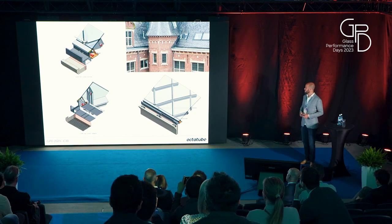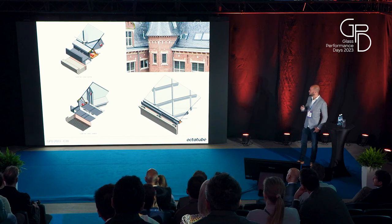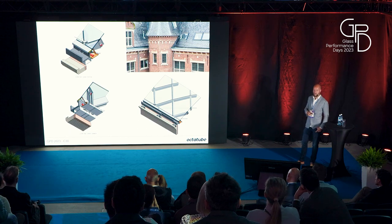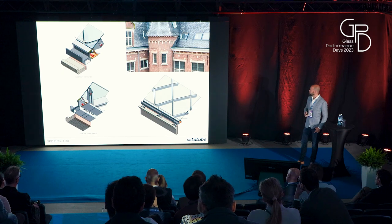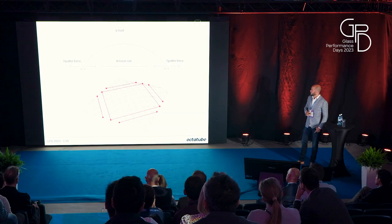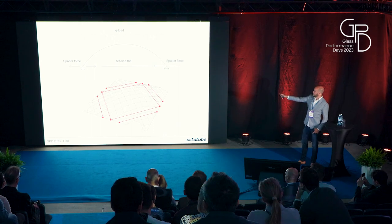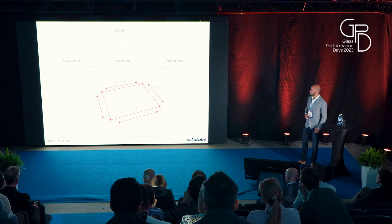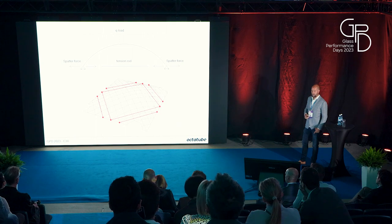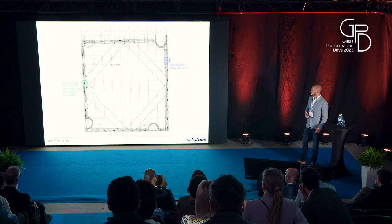One of the complexities is that the existing gutter — which you can see on the top right — had to be maintained. So actually our edge beam is sitting above the original gutter, and we made a new gutter towards the roof. That means it was quite tight, but also means there were some asymmetrical forces on the supports — the supports were sticking out by an arm, and then there was the edge beam, which gave quite some interesting support reactions. Since it's a listed monumental building, it can take very little horizontal forces, so the gutter had to stay together and work as a contained unit. With the holes in the grid for the three towers sticking through, the edge beam was not continuous, and we had to keep it together.